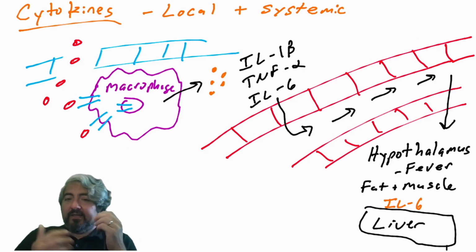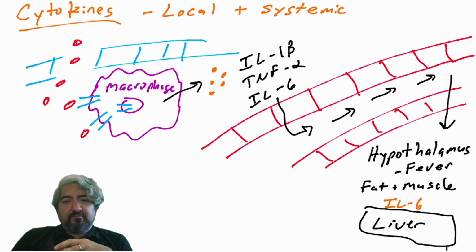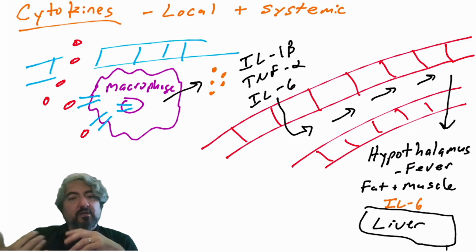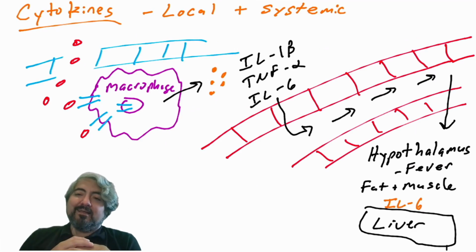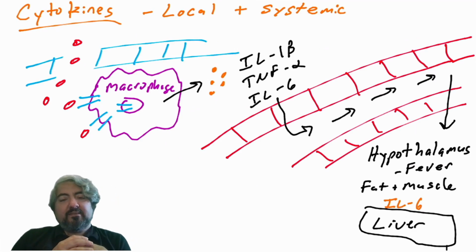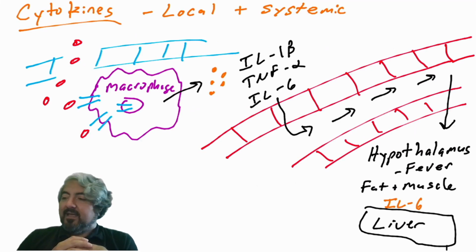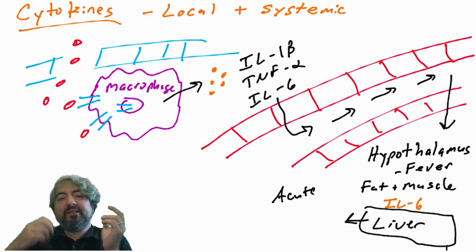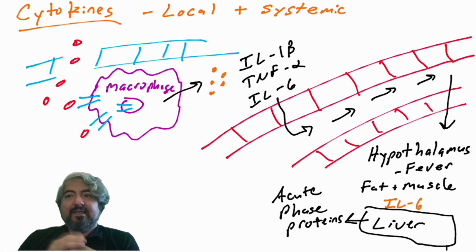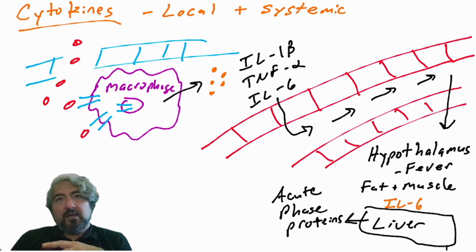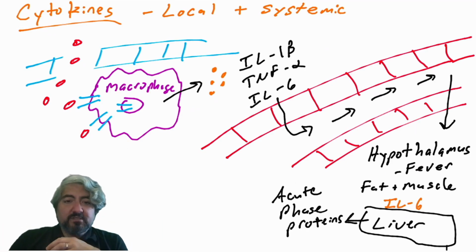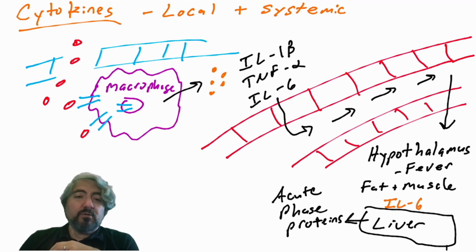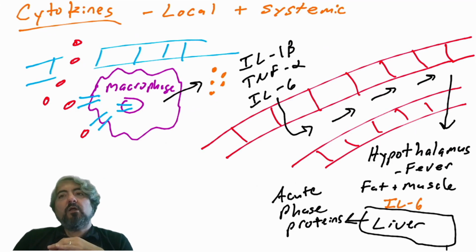The other thing that we want to talk about now is the effect of IL-6 on the liver. So IL-6, interleukin 6, released by macrophages locally upon infection, can get in the circulatory system, travel throughout the body. On hepatocytes, liver cells, they have IL-6 receptor. And when IL-6 binds the IL-6 receptor, it can get the liver to turn on genes and produce proteins that are going to help the immune response. And so we're going to call these proteins acute phase proteins.